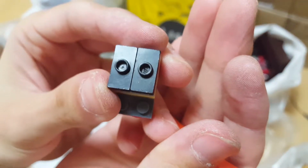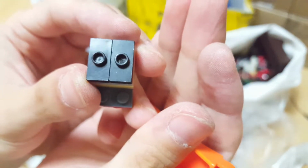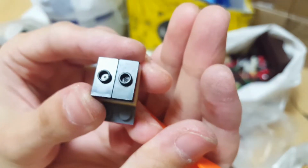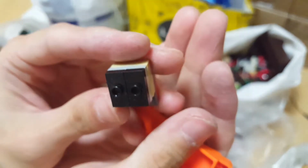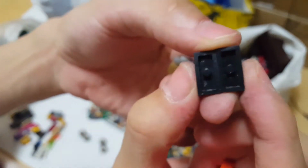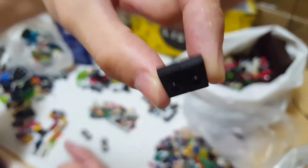The one on the right, the jumper piece, is the real one with the Lego logo inside the hollow stud. The one on the left hand side, in the hollow stud, there's nothing. It's a fake one. See the difference? Also, this is what it looks like on the other side. Okay, I'll show you this way. So front and back.